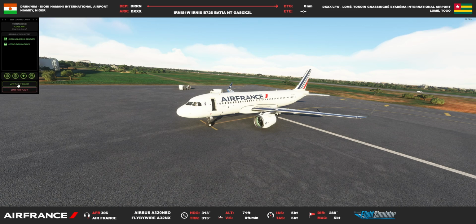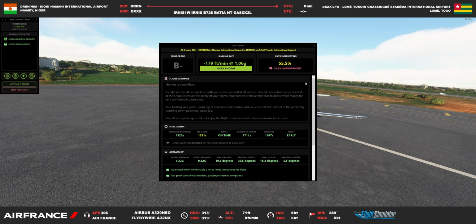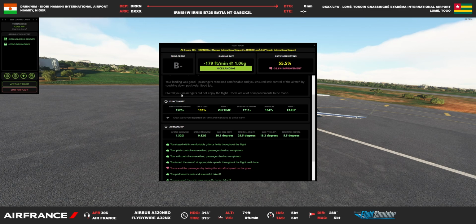Check our flight report. B-, nice landing. Improvement, still negative 39. I don't know why. This was a good flight. You did not handle interactions well with the crew. That's weird. Your landing was good. Passengers remained comfortable, and you kept safe control of the aircraft by touching down positively. Good job. Overall, your passengers did not enjoy the flight. There are a lot of improvements to be made, so I'm not sure about that at all.